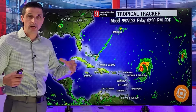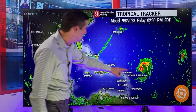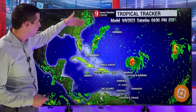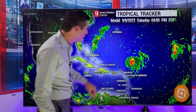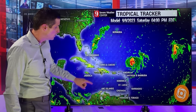Let me start here, then I'll widen out the picture, then I'll get to the European model and those wave heights. By later today and taking a look out in time through the weekend — by Saturday — there will be a few fronts in the United States, but they're not going to grab it yet. This will continue to move to the west-northwest with a little bit more of that northwesterly heading. The last couple of days there have been northerly jogs, which has been good.